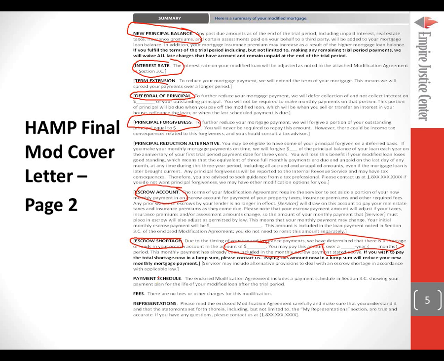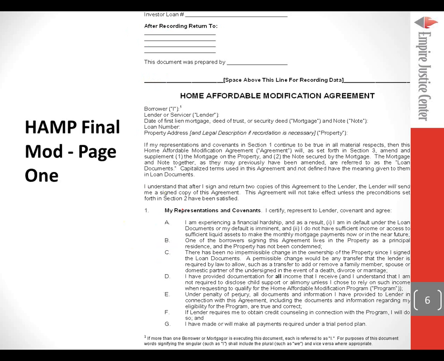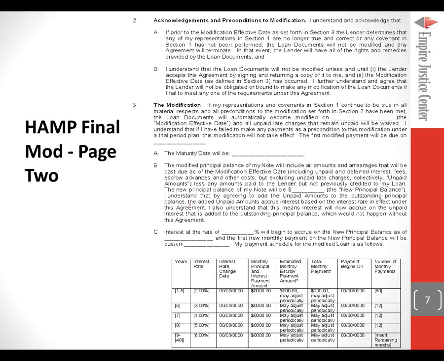The next page, and then they talk about the payment schedule. The payment schedule is included in the loan modification documents, which we're going to look at here in a moment. So here's the actual loan modification documents themselves under the HAMP program. First page, I don't think there's anything really to note. You can obviously read through, and I'm sure many of you have, if you have homeowners that have had HAMP modifications, through some of the representations and covenants.